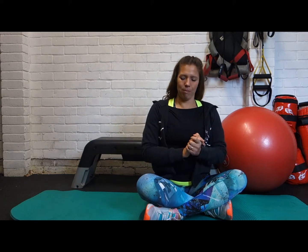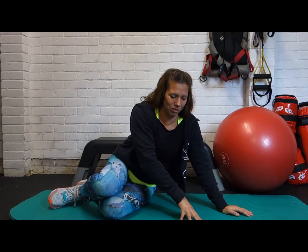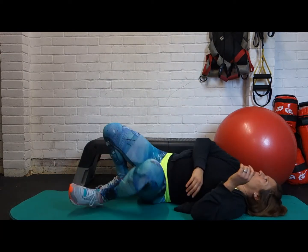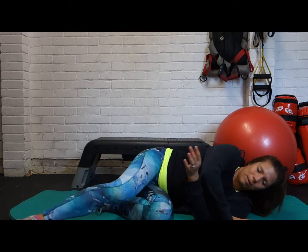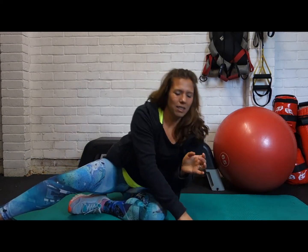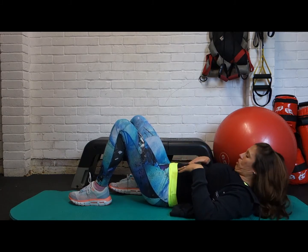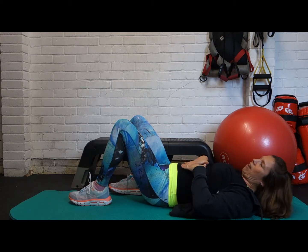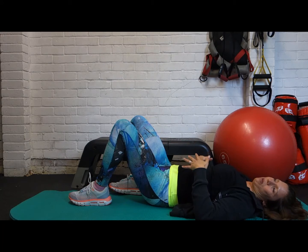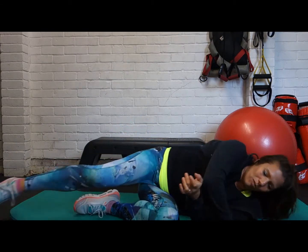Big thing is getting up and lying down. So lying down, you need to make sure you lie down onto your side, and then roll onto your back, and again the other way. So roll onto your side, big blowout to lift up. So when you're down there, don't lift your head. As soon as you lift your head and create any kind of dome, you're creating tension that we don't want in your tummy. So we can manage this tension, we can manage this gap. So roll onto your side to lift up.